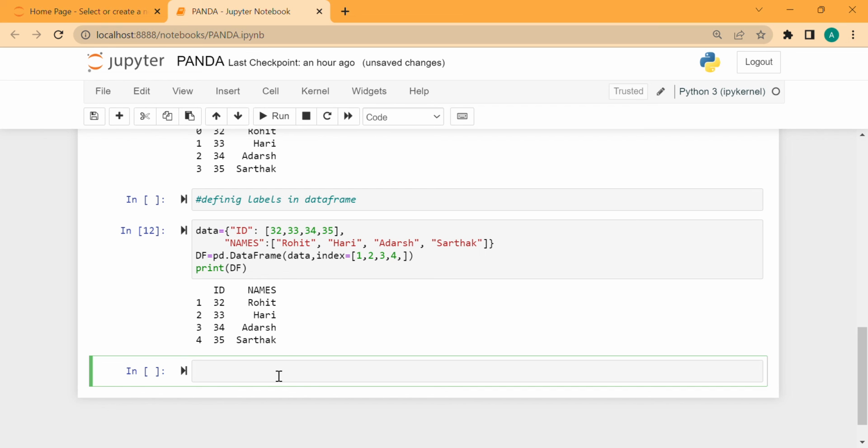Okay, so we'll start with data frame, we'll create different data frames. All right.